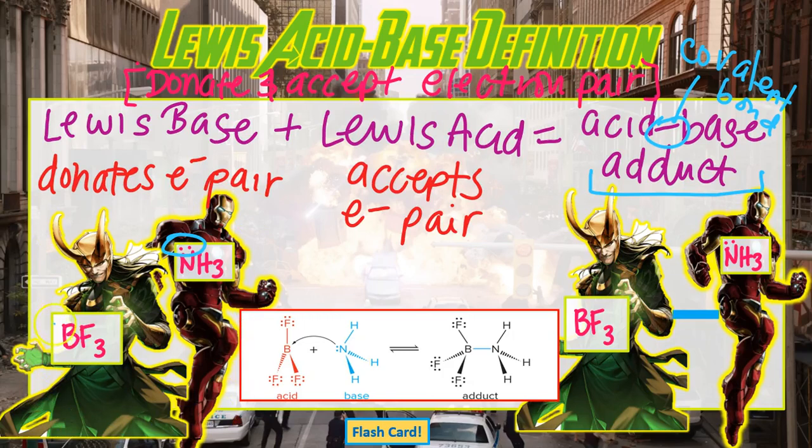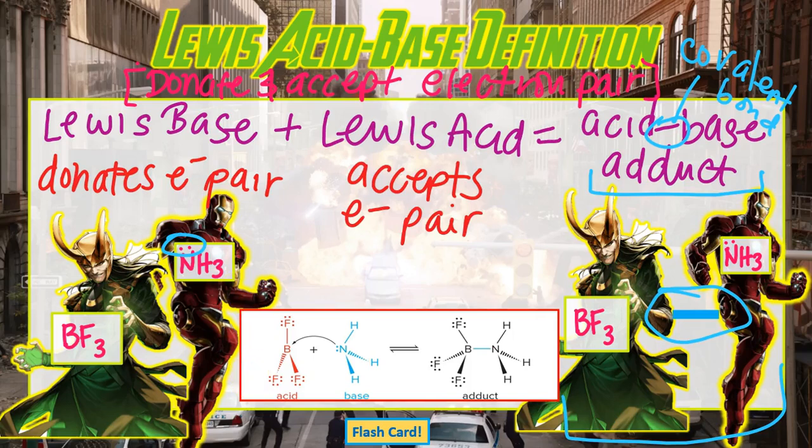So in this storyline, BF3 Loki actually forms an alliance with NH3 Iron Man. Dun, dun, dun. And when they form this alliance, because BF3 Loki is going to be a Lewis acid and NH3 Iron Man is a Lewis base, they're actually going to form a Lewis acid-base adduct. And as you see in the blue here, that represents that covalent bond that's formed between them. And now that they have an alliance, they can go forward and be super powerful and beat the heroes, right? And so that's one thing that we think of when we have what-if comics, and that's one way I kind of connect the information here.